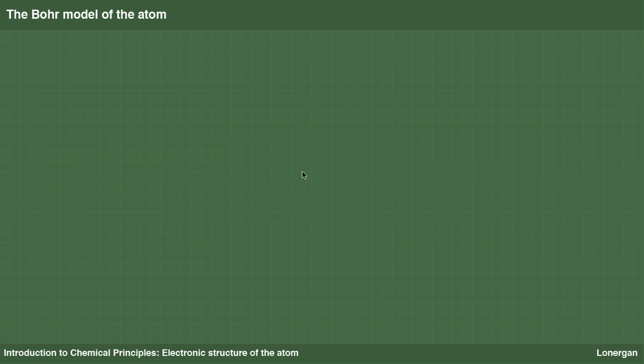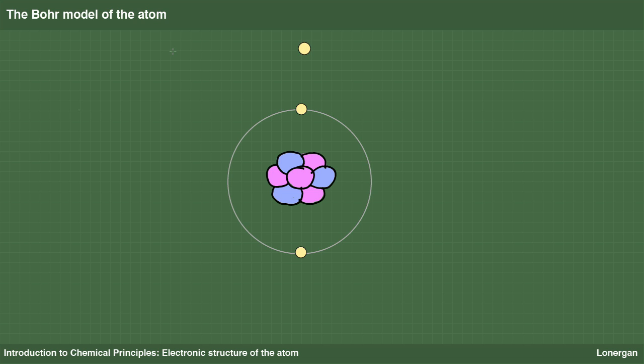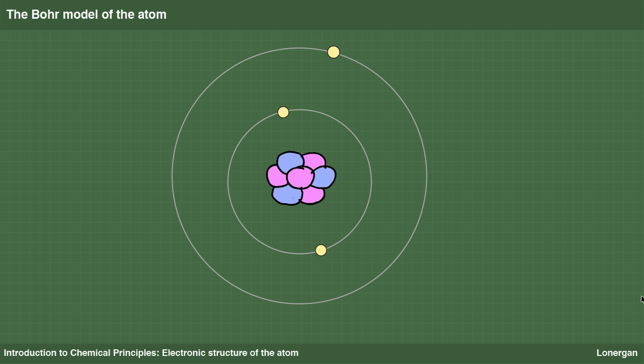The Bohr model is an early model of the structure of an atom. Here I draw a two-dimensional representation of the Bohr model for the lithium-7 atom. Remember that atoms aren't flat. The nucleus of 3 protons in blue and 4 neutrons in pink is orbited by electrons. These electrons organize themselves into shells, much like layers of an onion. The electrons are seen as particles that circle or orbit the nucleus, similar to a planet orbiting the sun.